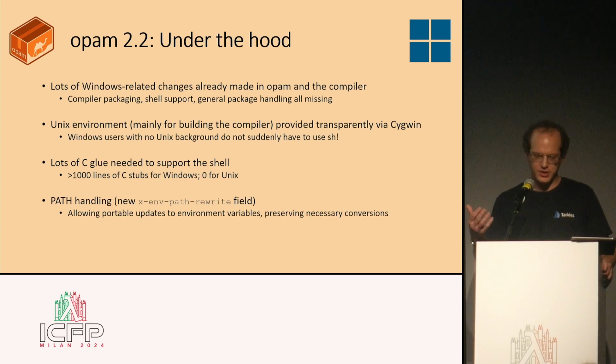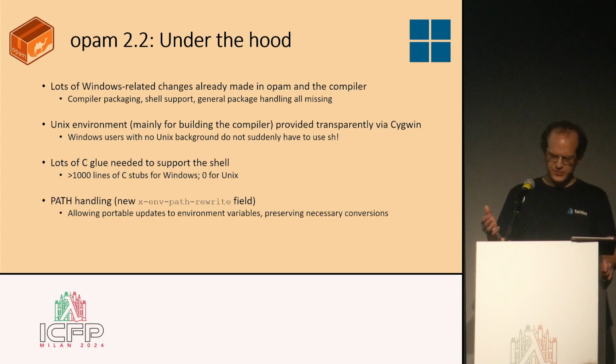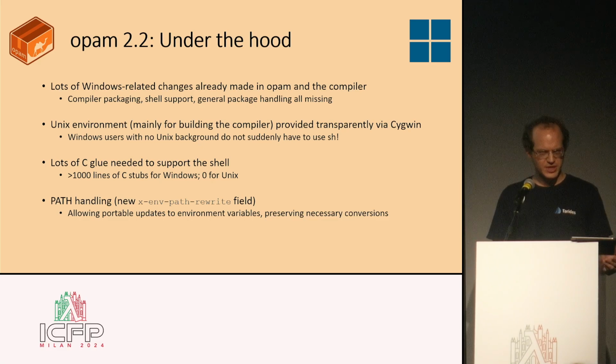Having this Unix support layer internally means that we've got two methods of paths going on. Cygwin is a complete POSIX emulation. It has a root directory /, which Windows does not. So we can have paths coming from the Unix subsystem, paths coming from native Windows. We've got to be able to make the equivalent of opam env work. We've got to be able to have packages that want to give descriptions of paths that are platform agnostic.